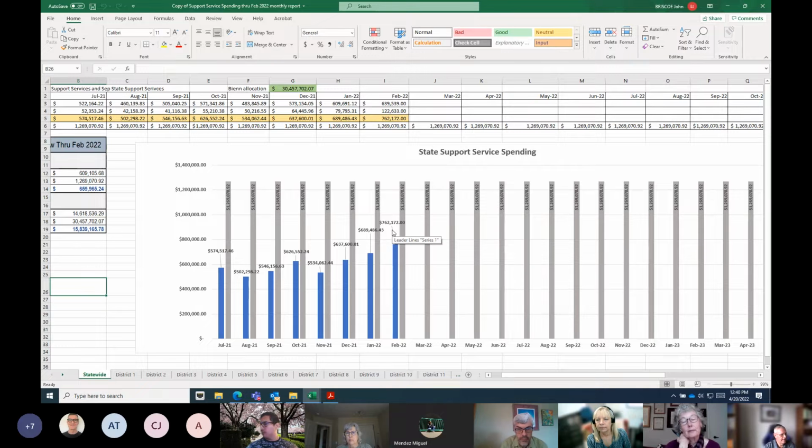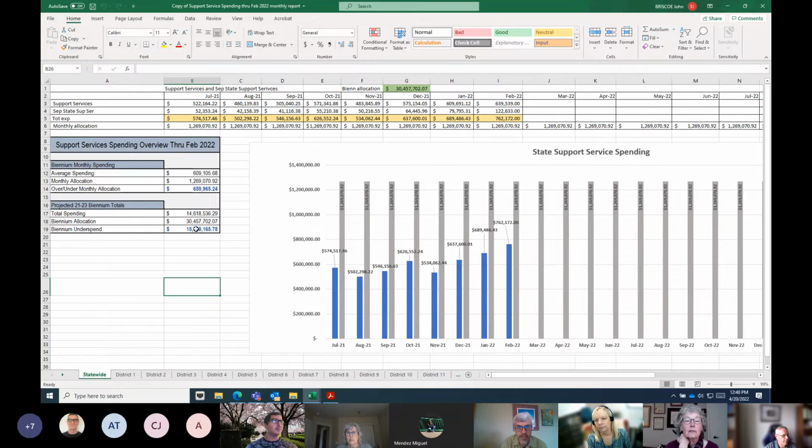So we're still under. Now, if you project all that out and averages, right now, I would project an underspend of about 15 million. But as this continues to move up, that's sort of a moving projection. So I wanted to let everybody see what the pandemic did to this program, because it really did decimate our ability to engage with families and work with them in the way of an investment.